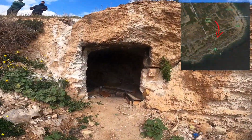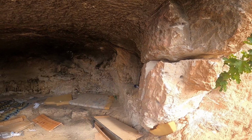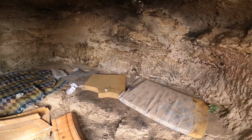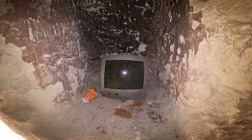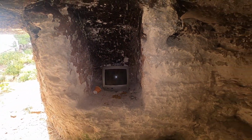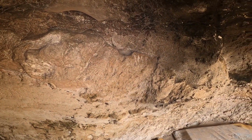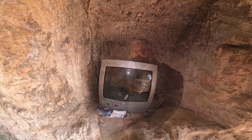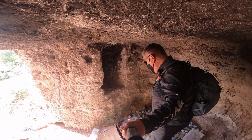Near Slugs Bay, we found this man-made cave. It looks man-made. Here it looks like it even has some kind of doors. Usually it's littered with things as if somebody used to live here, and it's a pity. We even have a TV here. What more can you ask for? And it has a lot of carvings in it, so that's a pity. And we have another TV here. It's interesting, yeah? Well, this is the cave from another perspective. It's a pity, all the stuff in it.